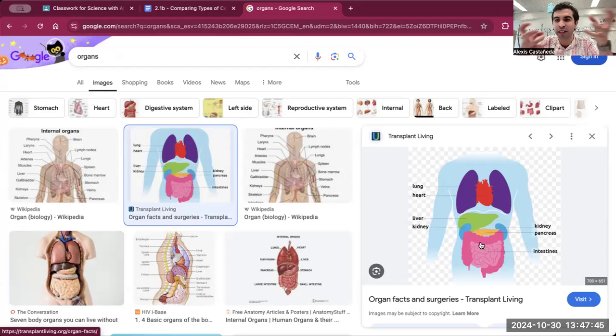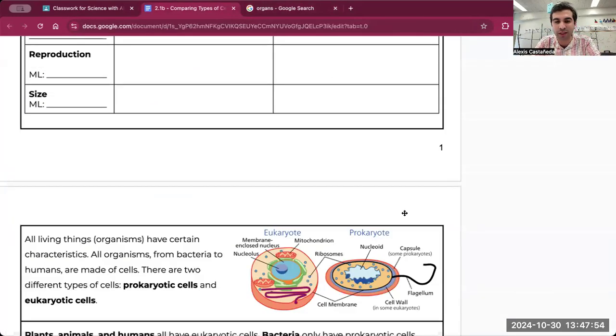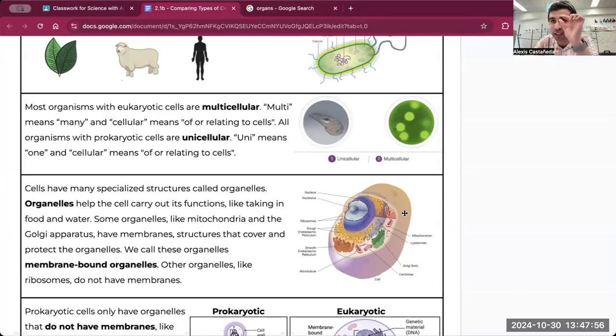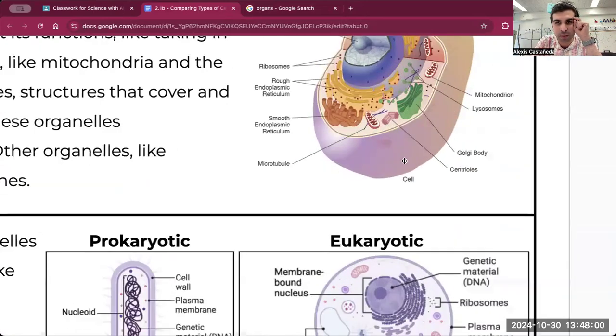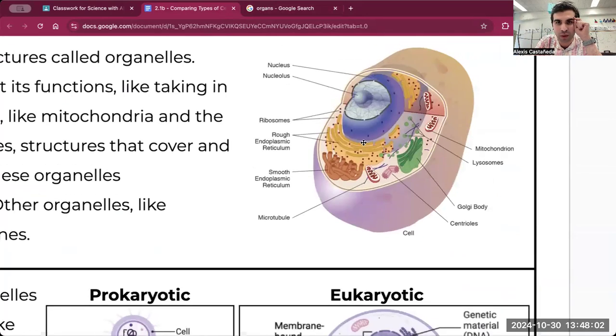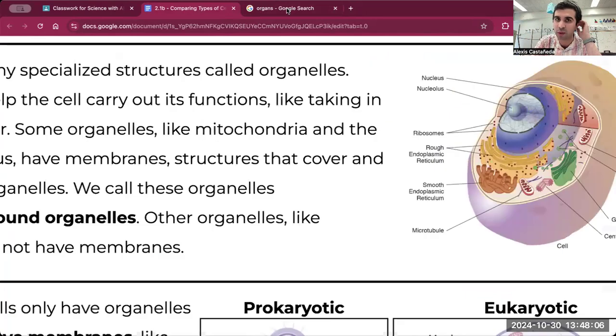And your intestines help take in the food from your stomach, and they help absorb the nutrients. So in the same way, a cell has these things called organelles. We call it an organelle because it's like an organ, but it's very small. These little parts are each called organelles because they are small parts of a cell. It's just kind of like an organ is for us.